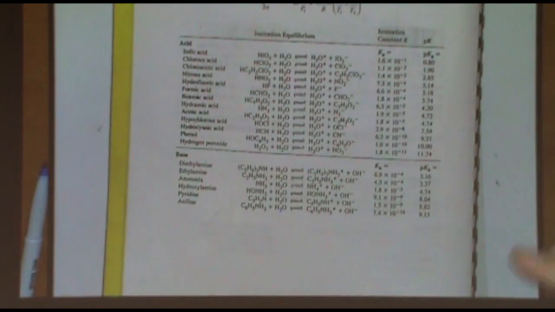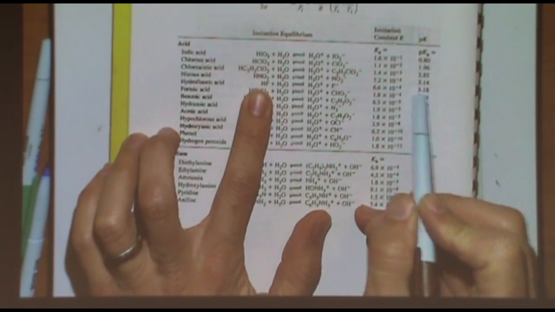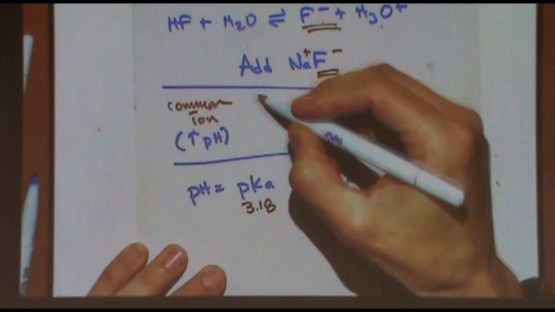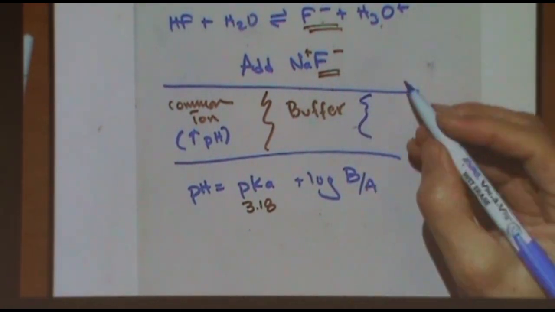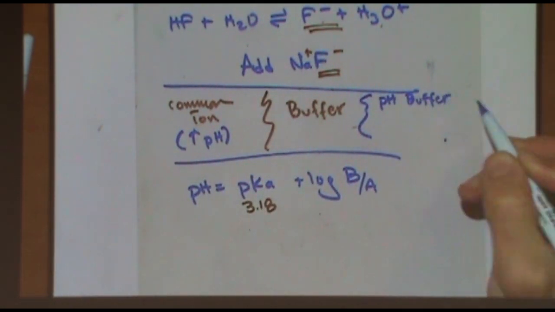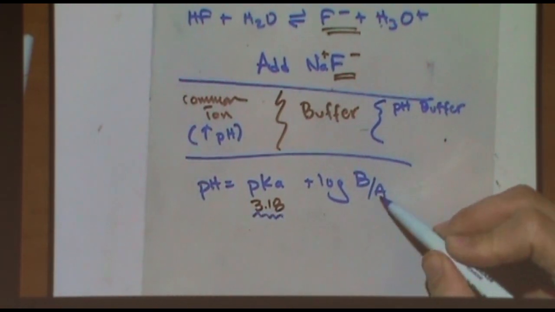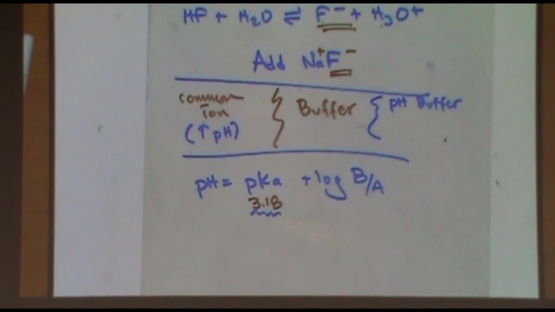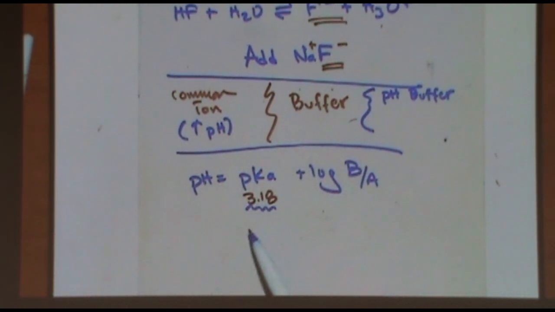You should confirm with your instructor, but they should give you a pKa table on the exam — that's pretty normal. For an HF buffer, the pKa is 3.18, so you already know this value. When doing a buffer problem, there are a couple of typical approaches. The easiest is just finding the pH of the buffer alone — all you need is the molarity of the base and the acid. Ideally, when the base and acid molarities are equal, pH equals pKa. The buffer works best when the pH it's buffering is within plus or minus one of the pKa — so for HF, that's between 2.18 and 4.18.